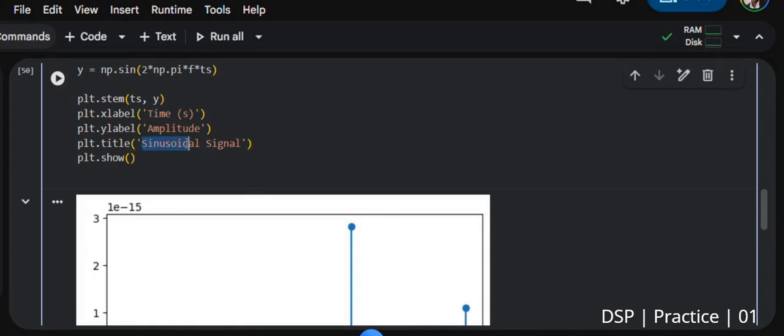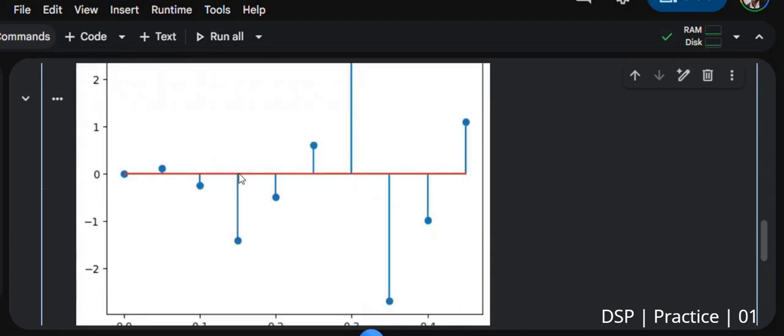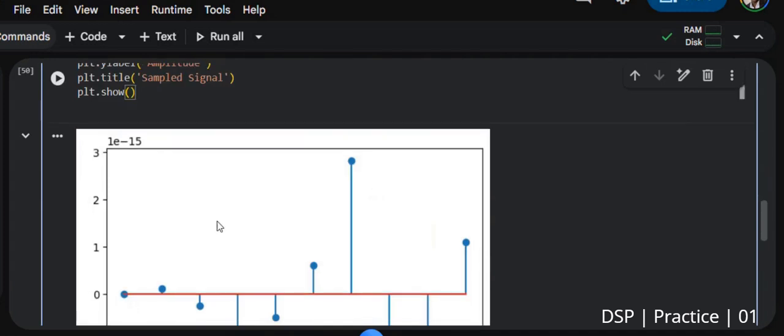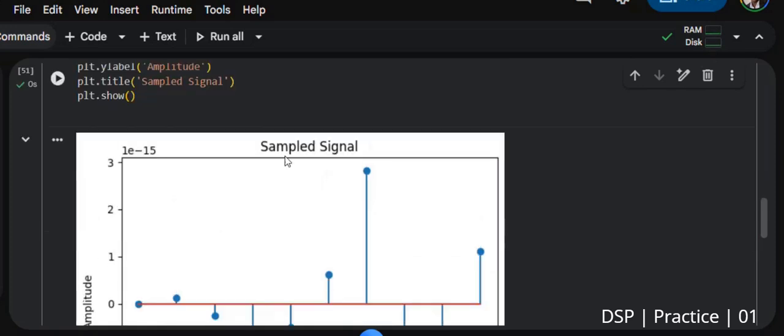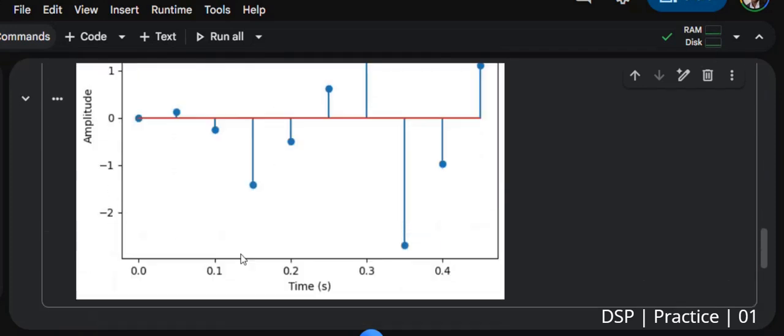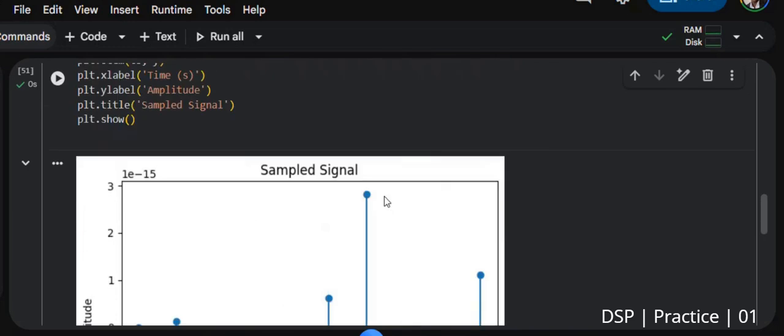Now here, this is the sampled signal. And this is it. And this is a discrete signal. Sampled signal, amplitude, and then time, like this.